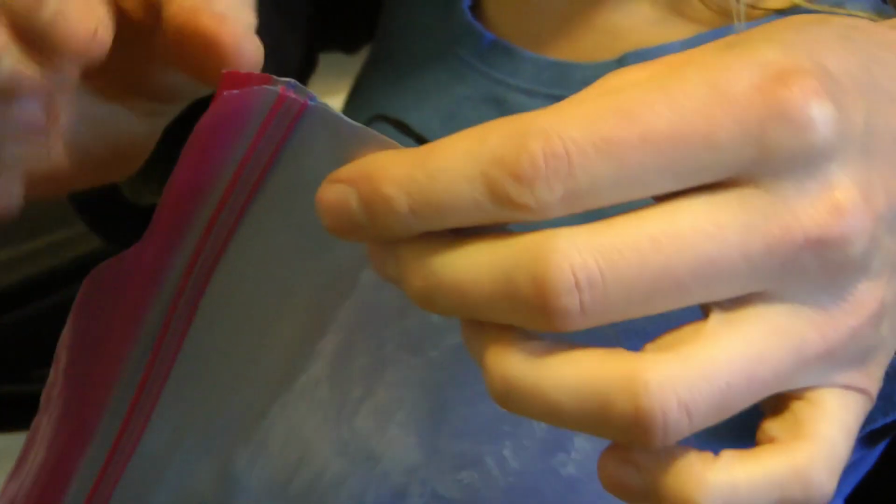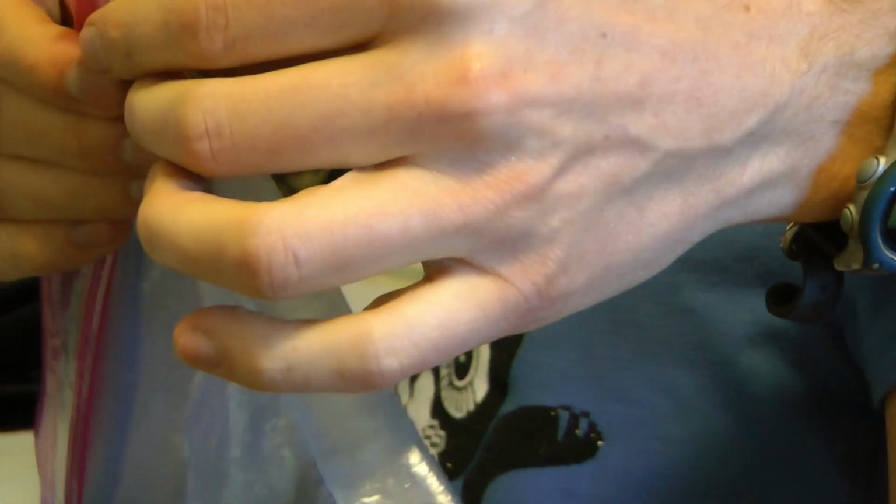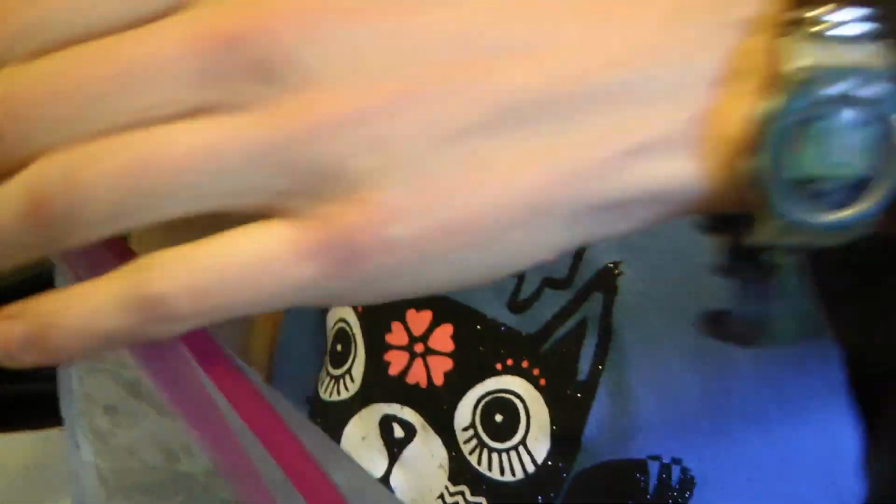I haven't found a way, or I don't think there is a way, but it's not recommended to try to just do this little part up here, or fold it and try to just get that in there. It's best to just do the whole side. It also strengthens the whole bag too, the whole side of it.